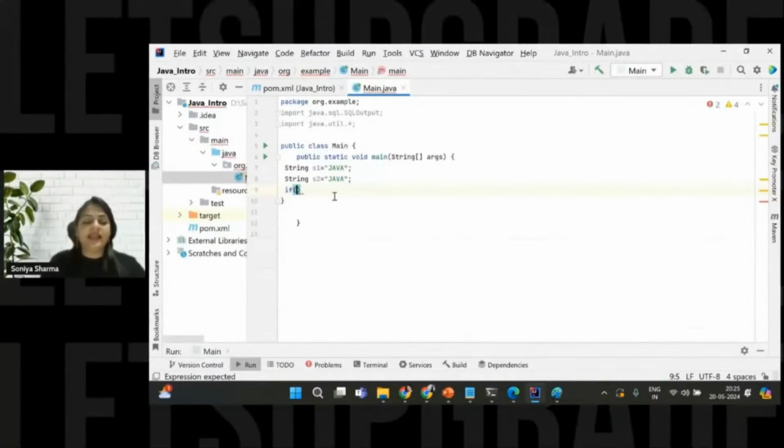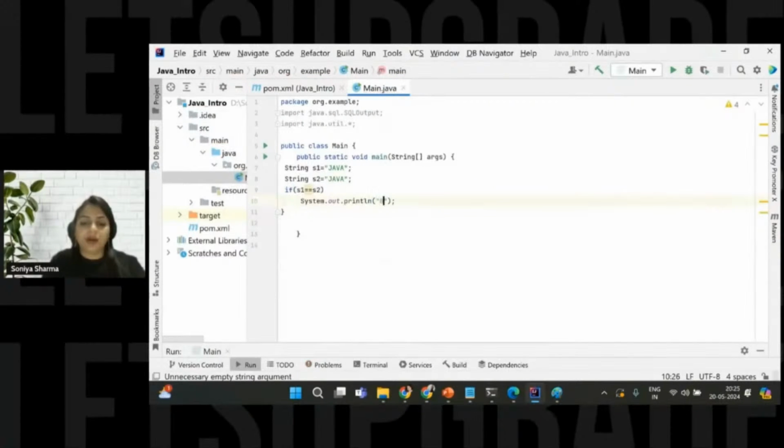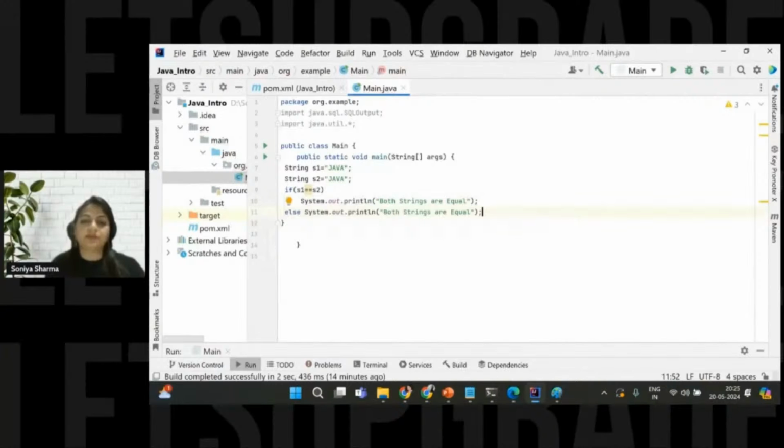So let me say S1 double equal to S2. If I'm writing like this, I'm saying both strings are equal. Else, I'm saying both strings are, let me add just the word, not equal.